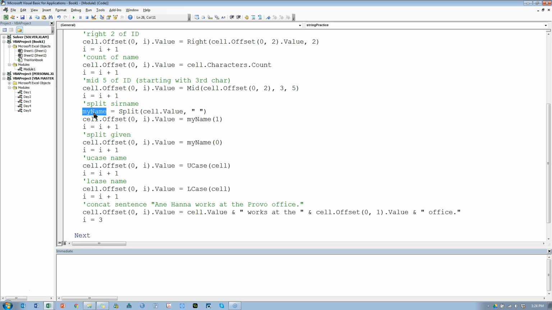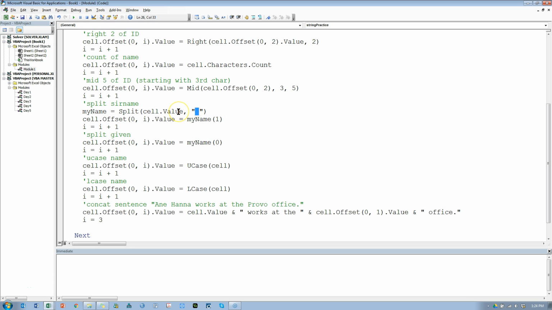So this was different from everything else we did. We created a new variable, an array variable, and it received however many pieces of cell there were split by space. In this case, there was only 1 space in each of these cells, and that's what split up the first and last name.